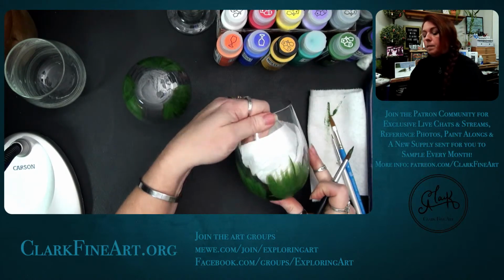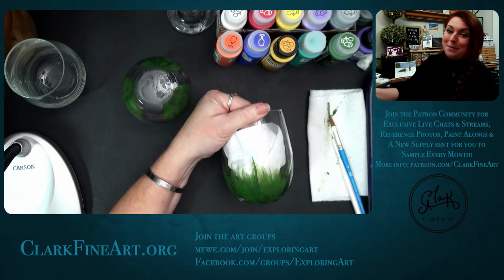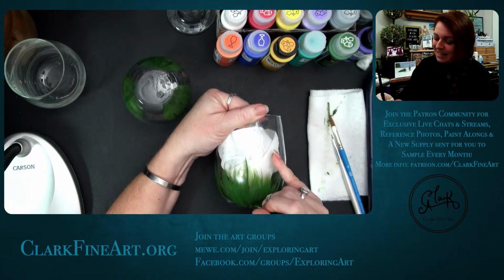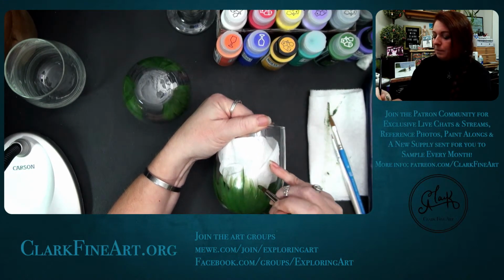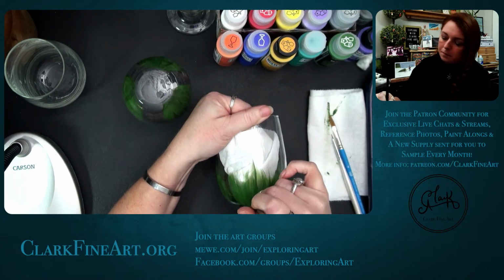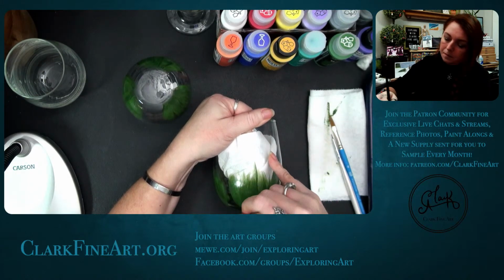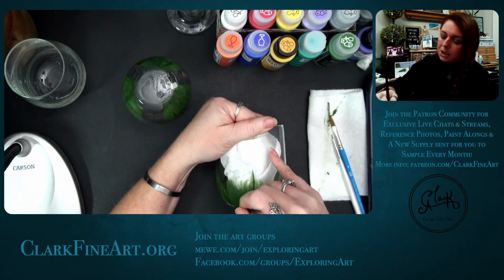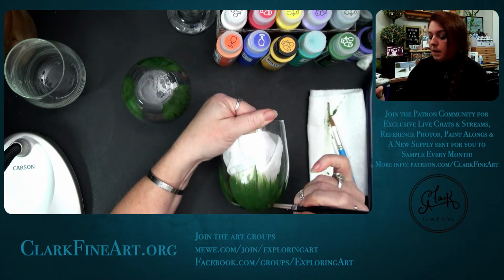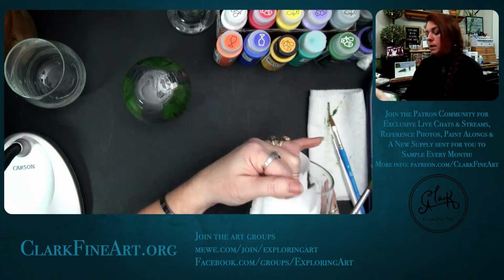There we go. Now I'm just going to hold this up so I don't put that fresh wet paint right on my desk, because that's something I would do too. Not even thinking, just set it right down on there. I would like to do one similar to the style that mine is, but I just don't think my shaky hands will do it.